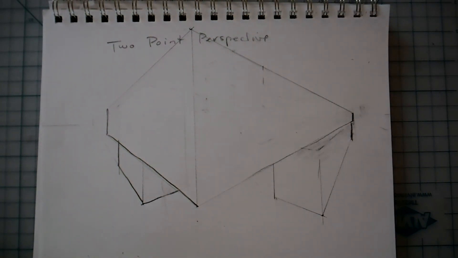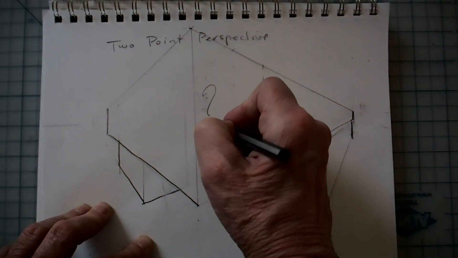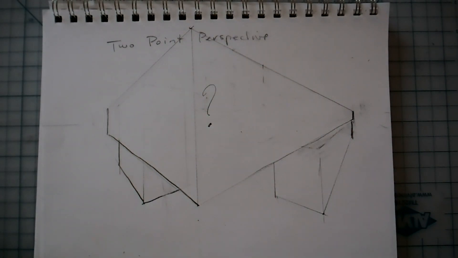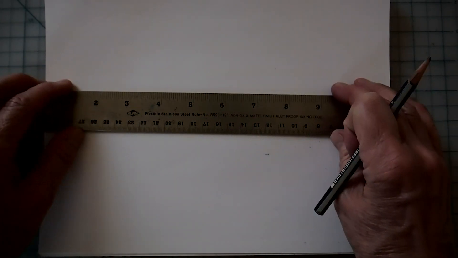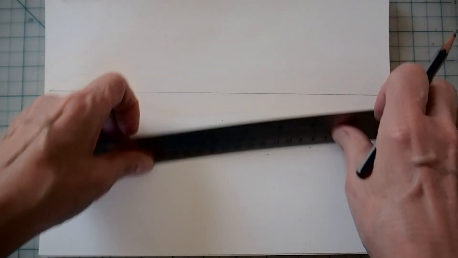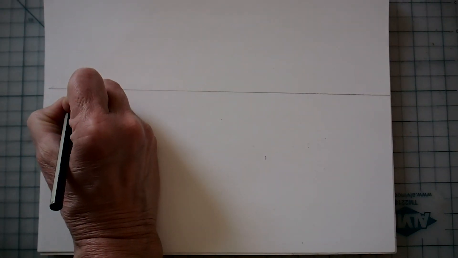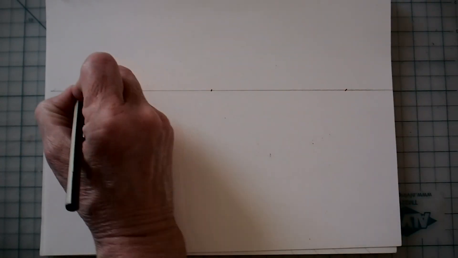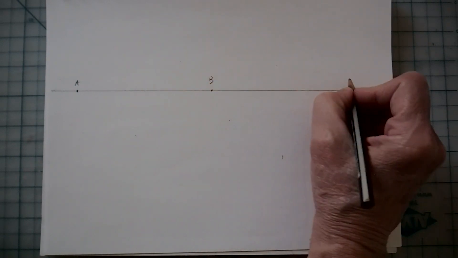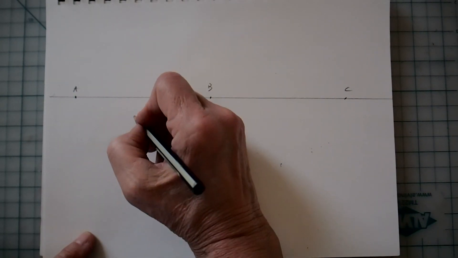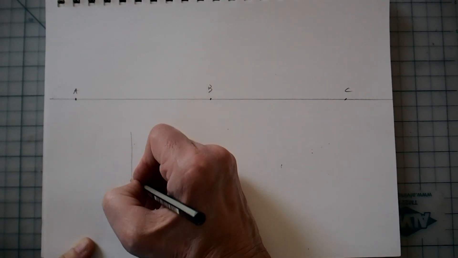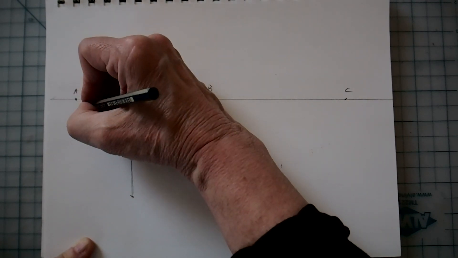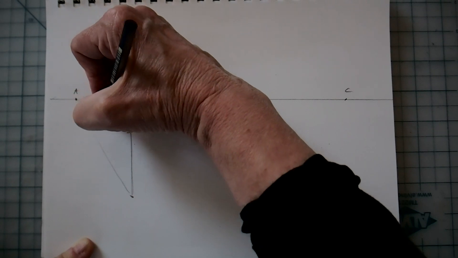Okay, now we're going to go on to doing more two point perspective but with additional perspective vanishing points to help you. So we're going to do A, B, and C. You will always, in what we're doing now, you're going to use either A and B or B and C. I have not experimented to see what would happen if one building used A and B and one building used A and C. But that would be an experiment to do.